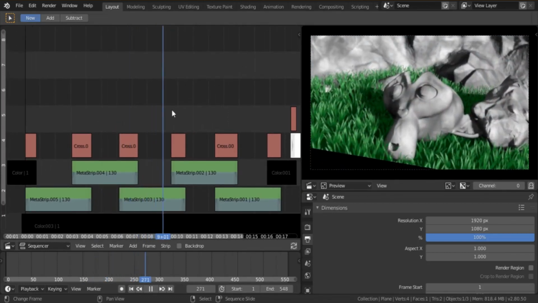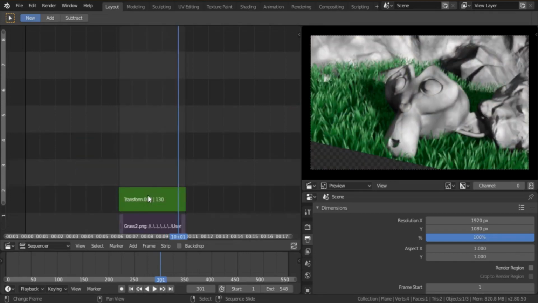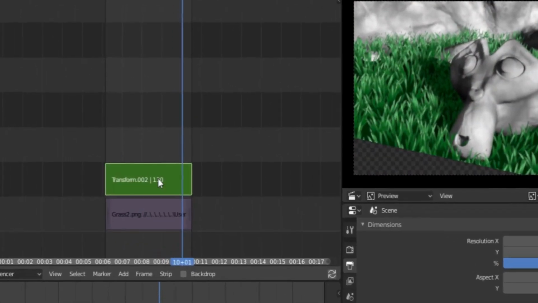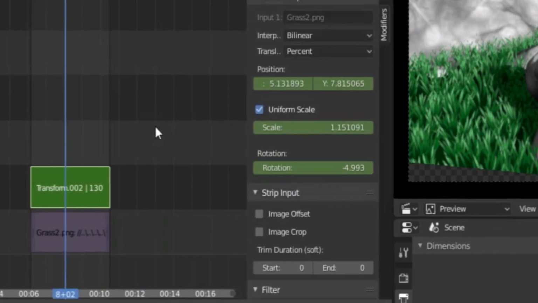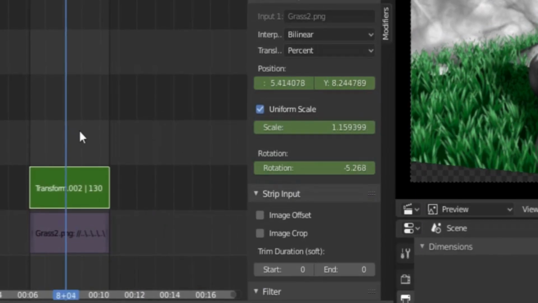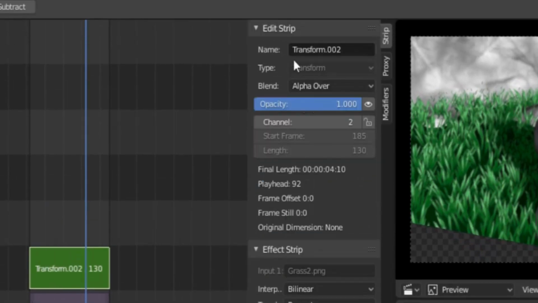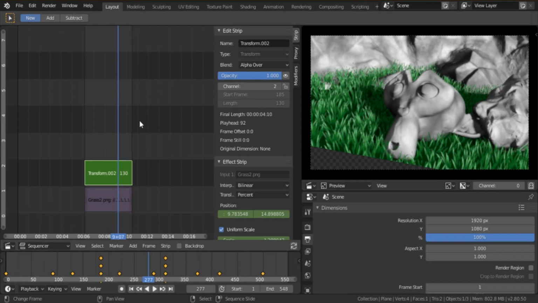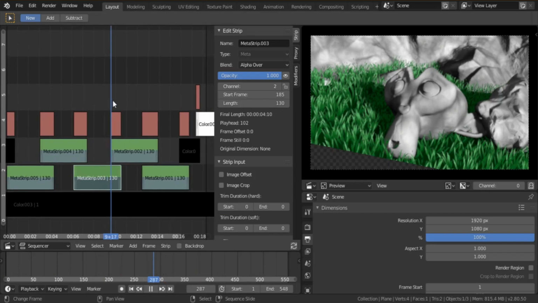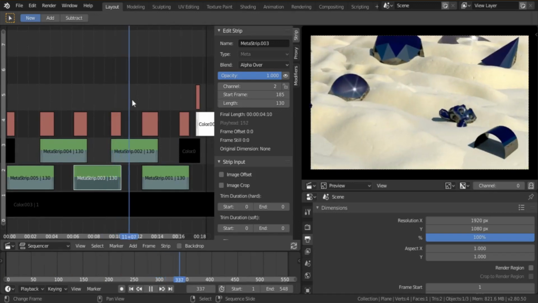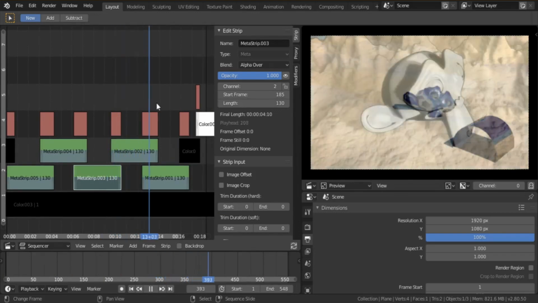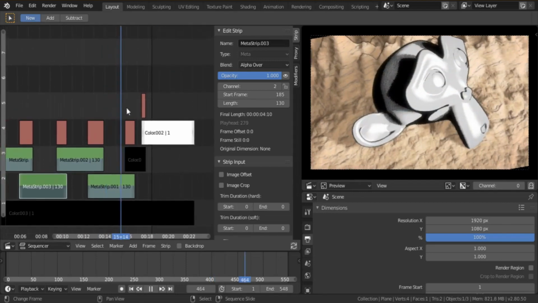So you can see it's nothing fancy. All you do is take a picture, add a transform strip to it, and animate these keyframes. It's very, very simple. I did keep it on alpha over just to keep my options open. I didn't know exactly how I was supposed to approach this, but the Lord always leads. So anyway, I just created this slideshow effect like I spoke about just now.